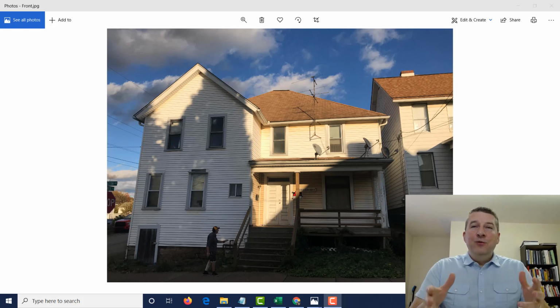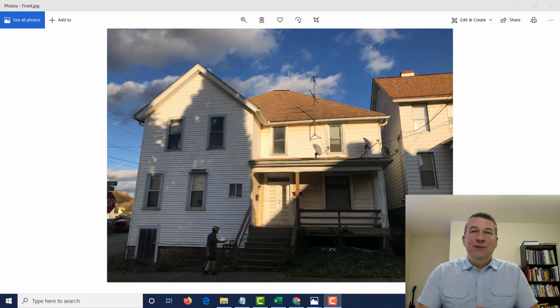If any of you know me, 2019 was sort of a year of, I guess I call it culling the herd, where a lot of the investment properties that weren't a good long-term fit for my long-term portfolio, we sold those. Or if I had properties where the tenants were giving me more problems than I really wanted to deal with, then we just kicked them out and sold the properties. We decided to move on from those, and anything that was weighing negatively on me, we just purged out of our life. So the last thing I was really expecting to do was turn around and buy a 4-unit investment property.